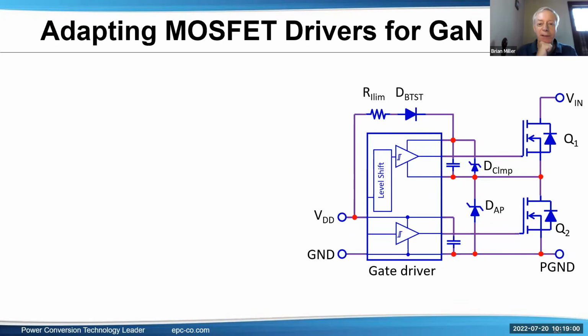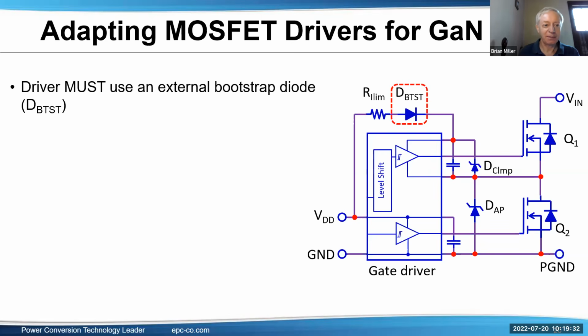The question still comes up: if you have a favorite driver, a favorite controller, it looks like you can put a 5-volt driver out. Can you use that with GaN FETs? Do you have to have a specialized GaN FET controller and/or driver? In a lot of cases, you can adapt an existing made-for-silicon MOSFET driver or controller to work well with GaN FETs. There are a few external parts you can add and a few things to check. So let's quickly go through that.